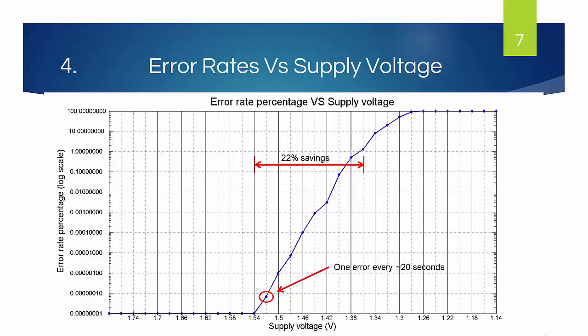Eventually, voltage drops to the point where none of the circuit paths can complete in the clock period, and the error rate reaches 100%. Clearly, the worst case conditions are highly improbable. The circuit under test experiences no errors and the voltage has dropped 150 millivolts below the full margin voltage, from 1.69 volts to 1.54 volts.